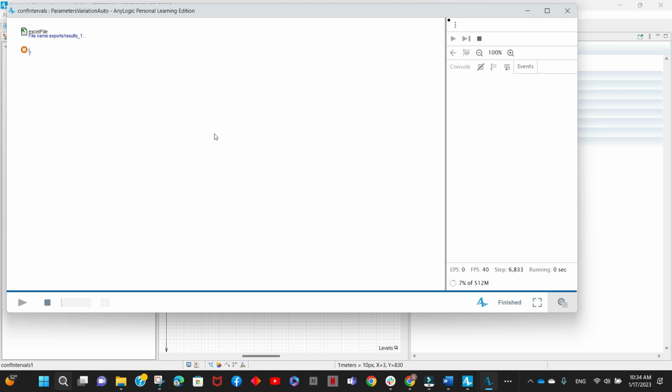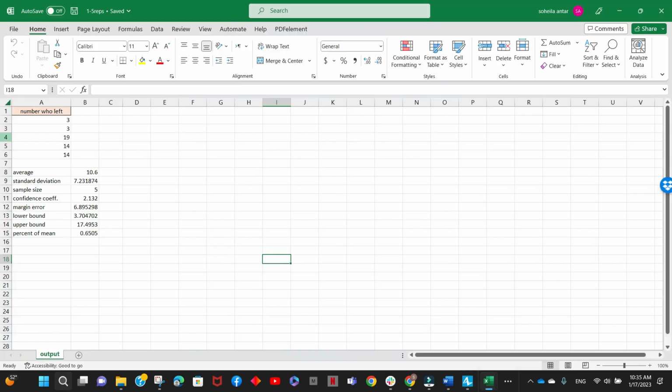And when the experiment finishes running, all the results will be exported to the Excel sheet as already mentioned earlier. These are the exported results. As you can see, we have 5 results relevant to 5 simulation runs. Now here, I have prepared the calculation for the margin of error in order to see if it is satisfactory to us. This is where the average is calculated of these 5 values.